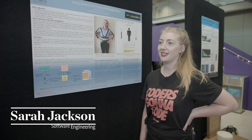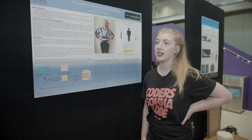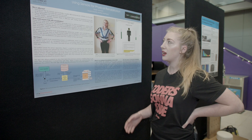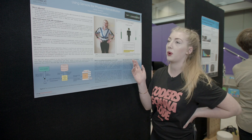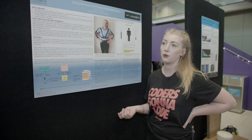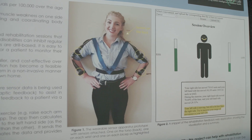Hi, my name is Sarah and I'm currently studying a Bachelor of Engineering majoring in software. My final year project is used for rehabilitation for stroke patients and those who have suffered from a traumatic brain injury. You wear the sensor apparatus, perform a prescribed movement given to you by a therapist, then upload it to a web application. It'll tell you how one side of your body has moved relative to the other, and also show how you've progressed across previous sessions.